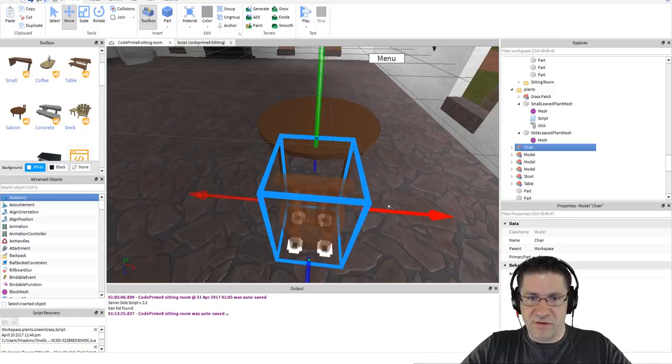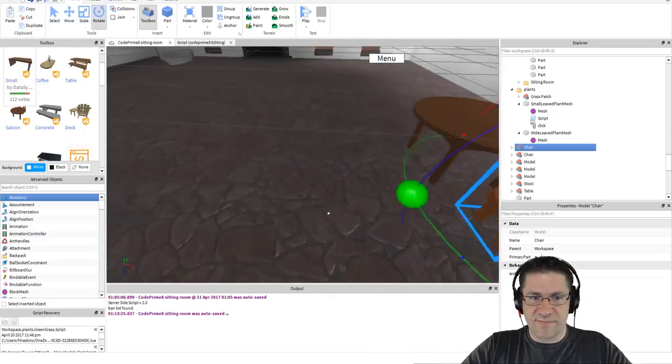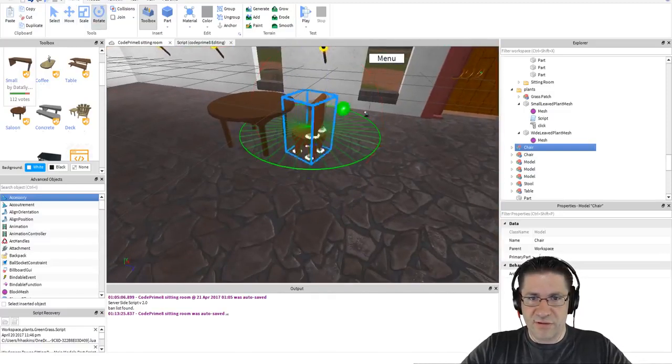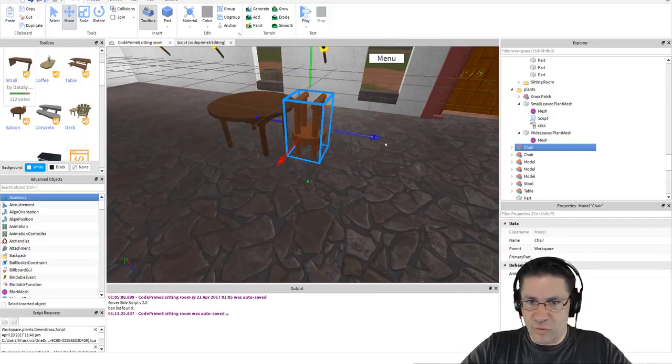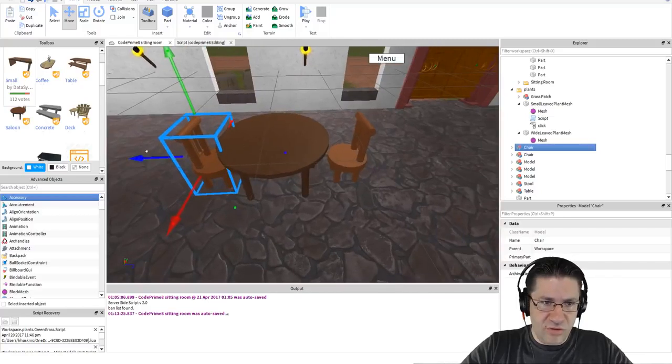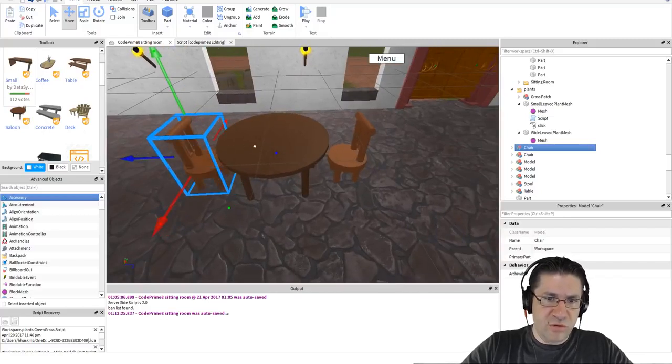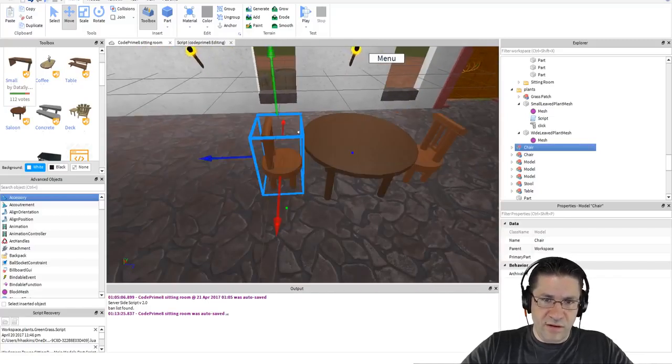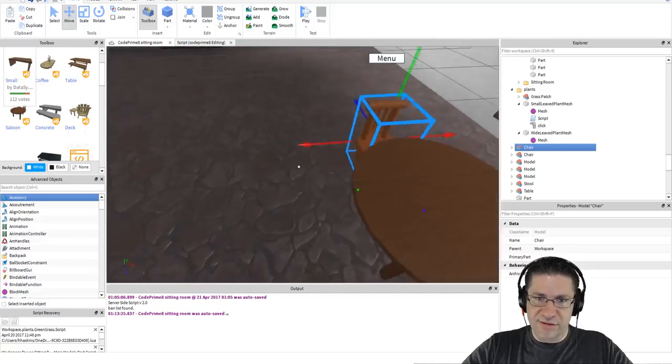Alright, come back over. Right there. Perfect. Control D to duplicate. Want to do rotate. And we're going to grab that ball, spin it around like that. Move. I'm going to go right there. Right on the edge.